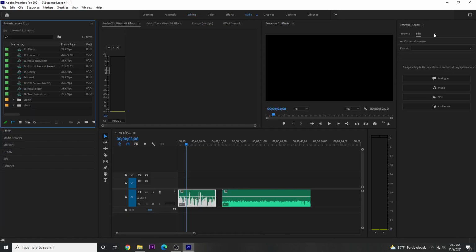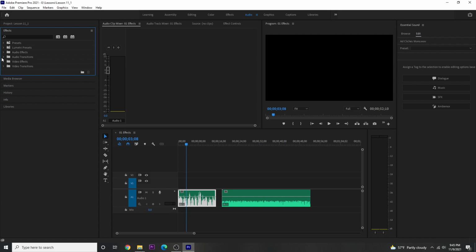Mine opened with the editing layout available, so I'm going to go ahead and switch to audio. And you'll see over here on the right your essential sound panel, and over here on the left we have the effects for audio as well. We're going to dive more into the essential sound panel in this chapter, but I did want to just mention again some of the stuff about audio effects. So you see we have a drop down here, and there's a variety of options. The book is talking about several different things that can be utilized that are helpful when you need to fix audio or make adjustments or tweaks to it.